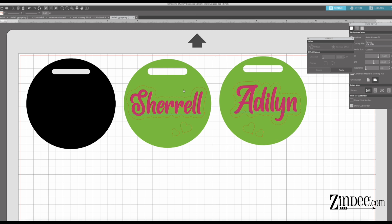All right, so these are 2 luggage tags. This one is going to be done with a beach print vinyl. It's called Beach Water. This one is going to be done with a sprinkles vinyl. It is called Round Sprinkles. And then on the back, we're going to cut 2 of these. One of these will be in a transparent lime glitter. And then the other one will be in a transparent teal glitter. So let's go ahead and move over to our machine and we will get that cut.